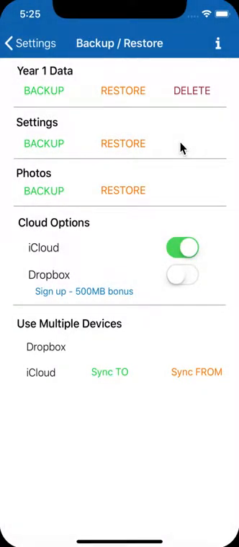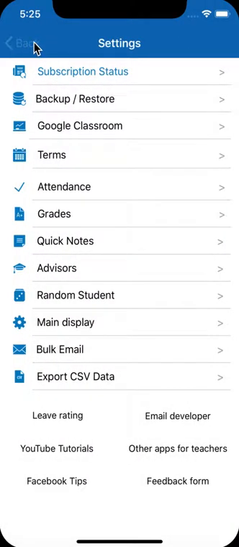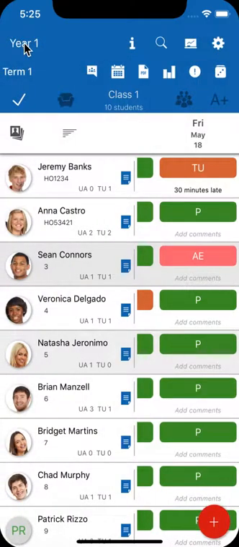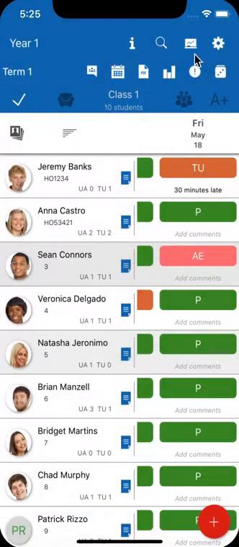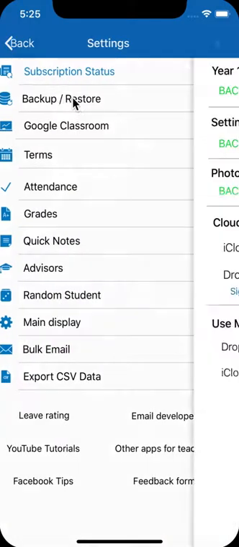The app supports up to 2 years of data, and each backup is a separate one. So if you have year 1 data you're using and back it up here, that just contains year 1. Go back and switch to year 2, which you can go back to on the main screen, select year 2, and you'll be able to back that up. This allows you to save and restore different years and still have the different data on the device.